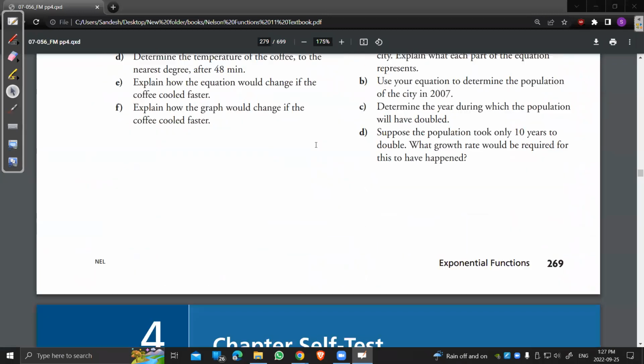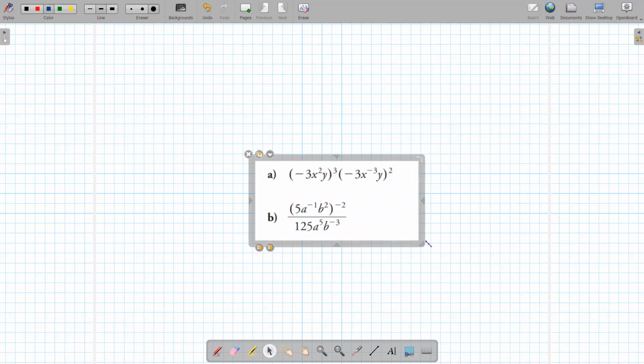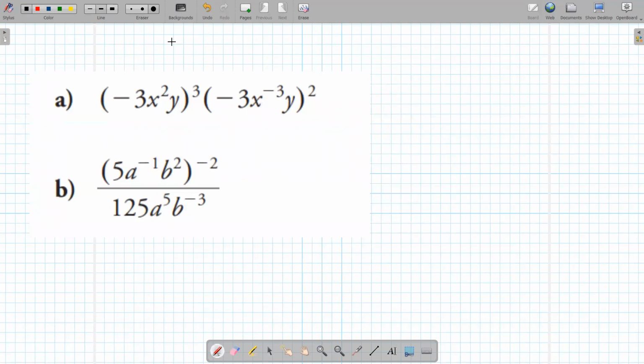Let's see what else they got for us. These guys are not looking that bad. Yeah, the only way to get better at these things is just keep going in head first. And eventually you'll know exactly what to do. For example, here, the first thing to do would be to open the brackets up in the first question and then group up the like terms, right? In B, the first thing to do would be to toss this bracket into the denominator so that this exponent becomes positive. Open the brackets and then collect like terms.